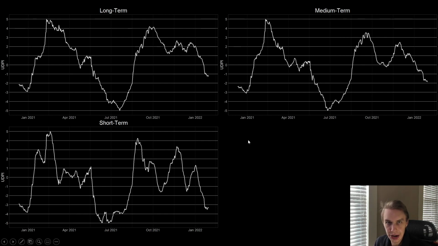The way I interpret this data is that in the long term, there's a bullish bias. I think there's more upside than downside potential in the coming months, but it is still possible for us to see more downside before that ends up being realized. In the medium term, it's even more of a bullish bias. It thinks that there's more upside potential than downside in the coming weeks to months. So essentially it's just getting bullish in the more medium term.